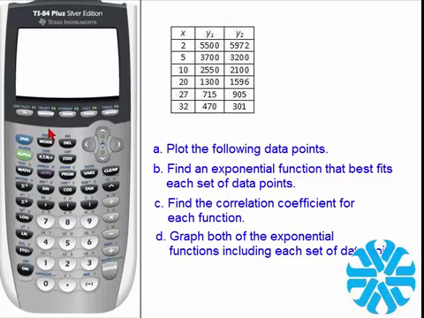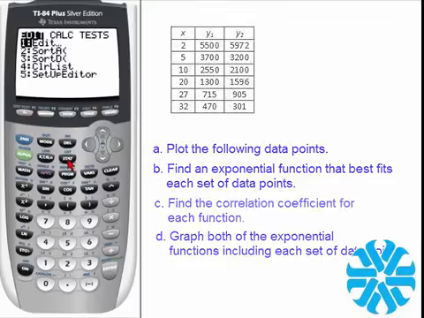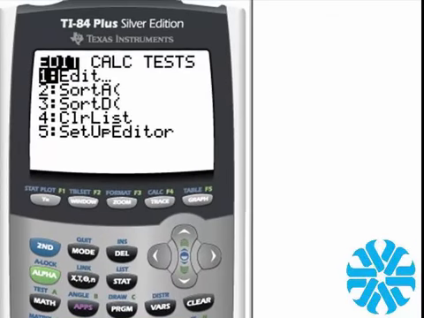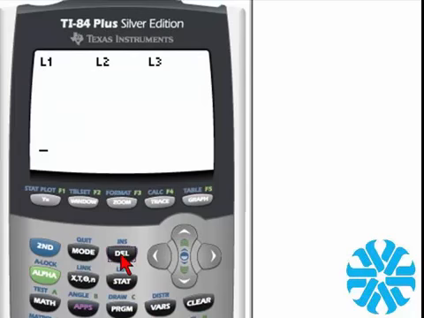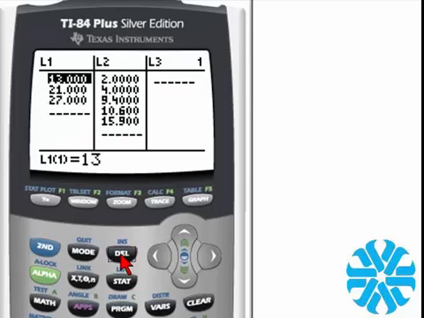First of all, we need to clear the data out of memory. If we go back into Stat and then under Edit, here's the old data from example number 1. We could simply hit the delete key and it deletes each of the values, but let me show you another way to delete everything at once.